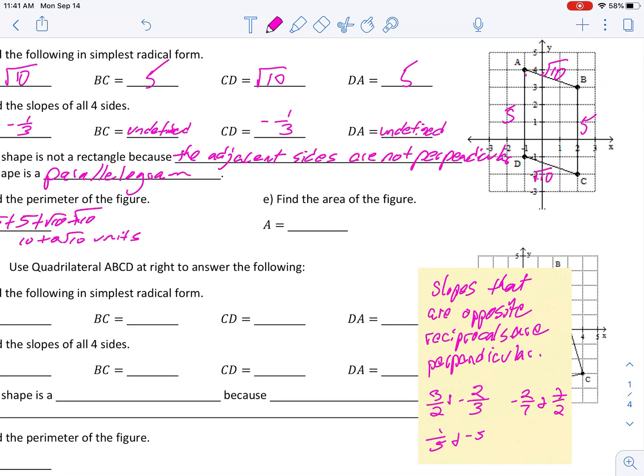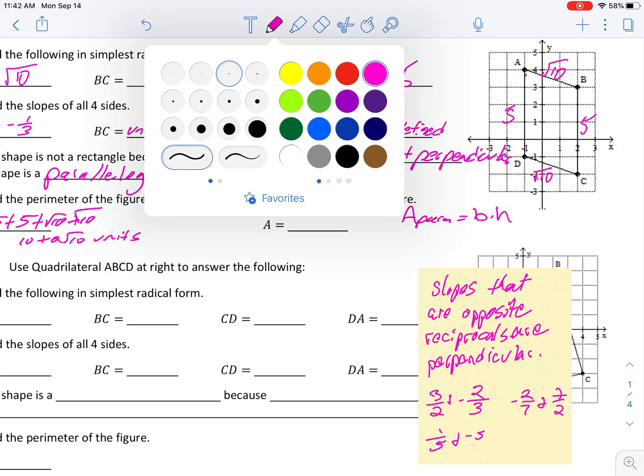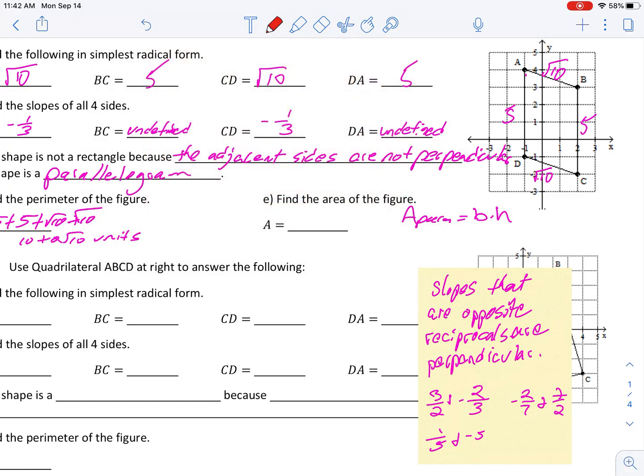Area. Okay, area for this one's a little funky. It is a parallelogram, and we talked about in the last lesson, the area of a parallelogram is found by taking the base times the height. Now, base times height for a parallelogram, it needs to be perpendicular to one another. And in this instance, I'm going to go with that side length of 5. That's nice and vertical. If you're vertical, to be perpendicular to that, well, you're going to be horizontal. What is that length? 1, 2, 3. That's a length of 3.